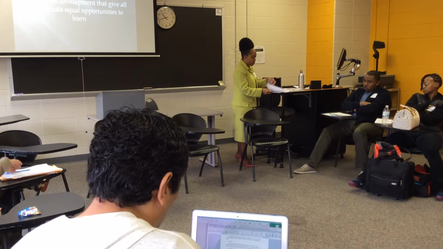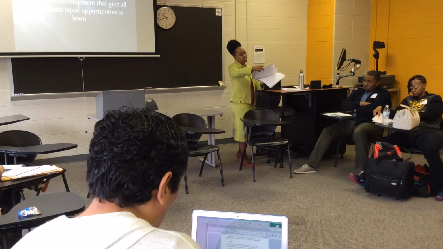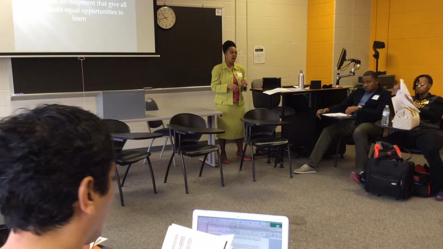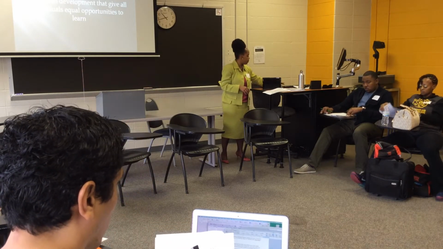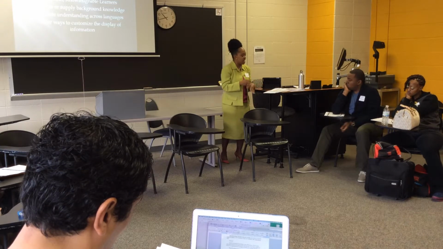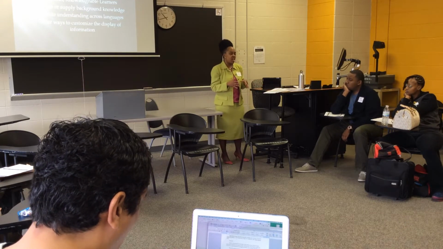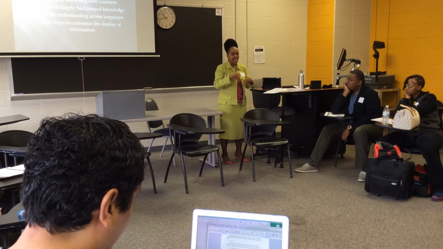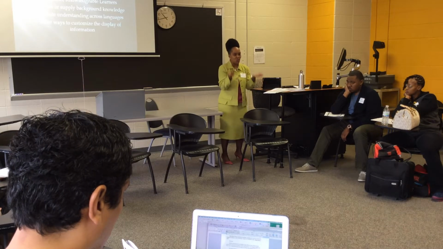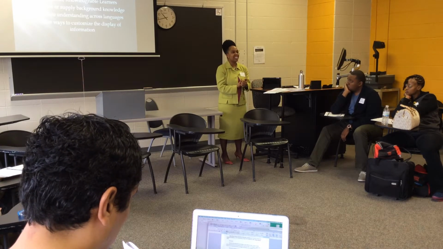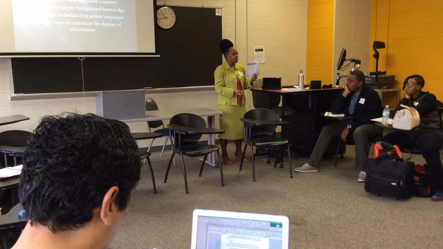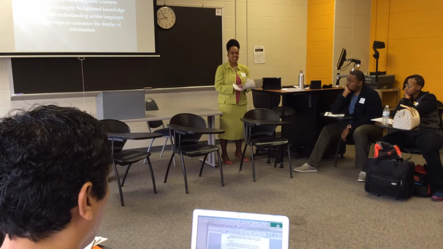So if you look in the packet right quick, flip to the page that says Universal Design for Learning Guidelines. You'll see that there are 3 key points when we talk about utilizing and looking at UDL. So the first one provides multiple means of representation. So that means, again, I'm not going to just do things the same old way all the time. Like give students worksheets, worksheet, worksheet, worksheet. How can I teach this lesson another way, because we're talking about multiple means of representation, besides giving them a piece of paper? What else can I do besides give them a piece of paper?